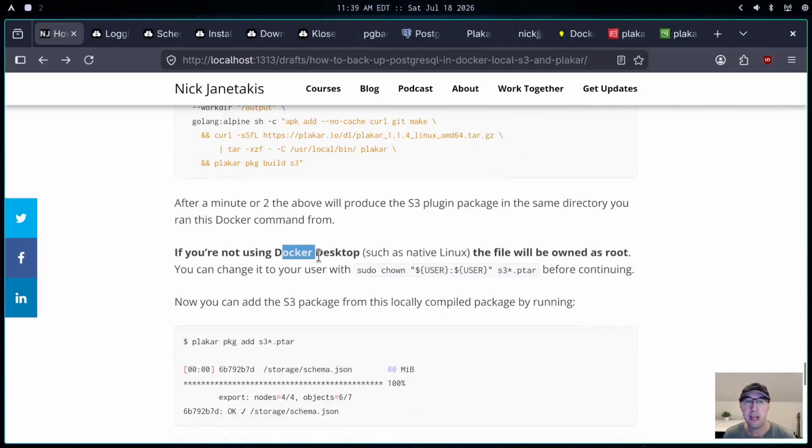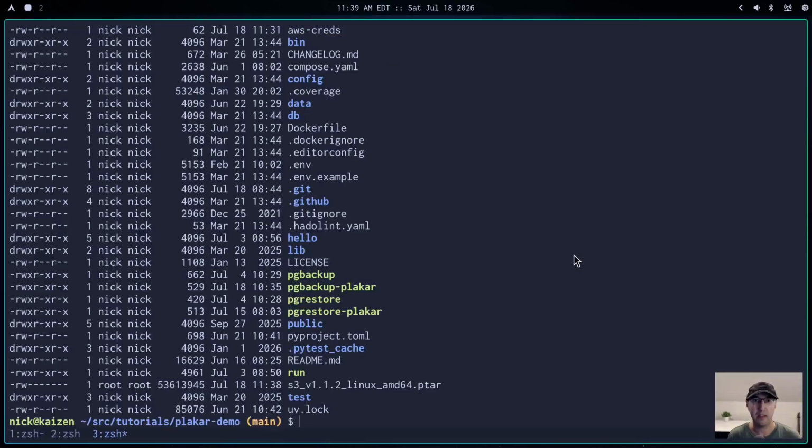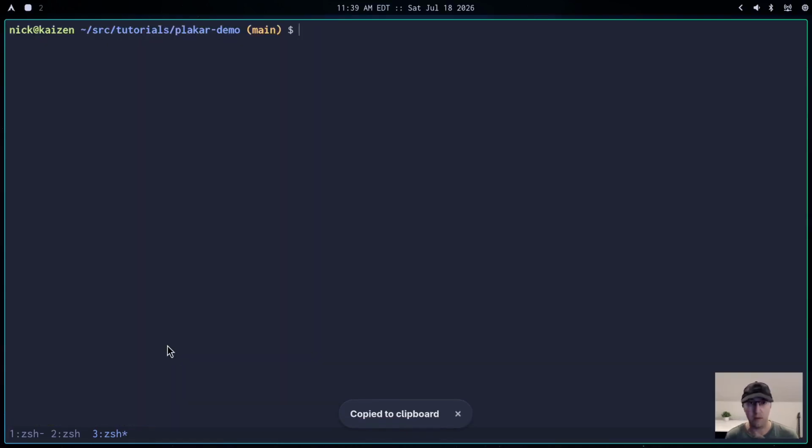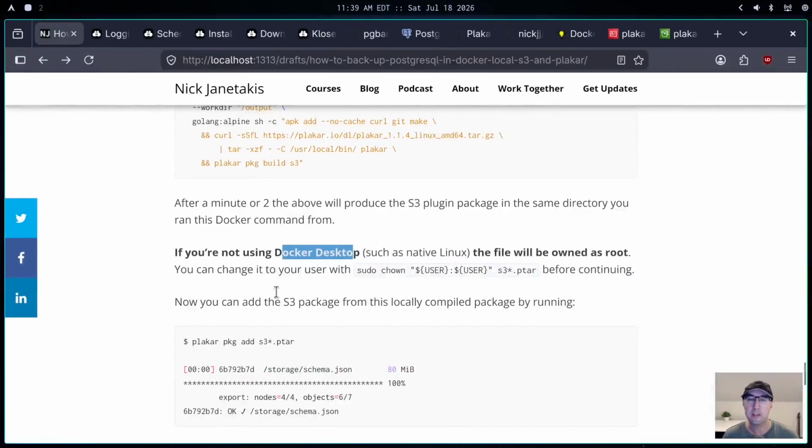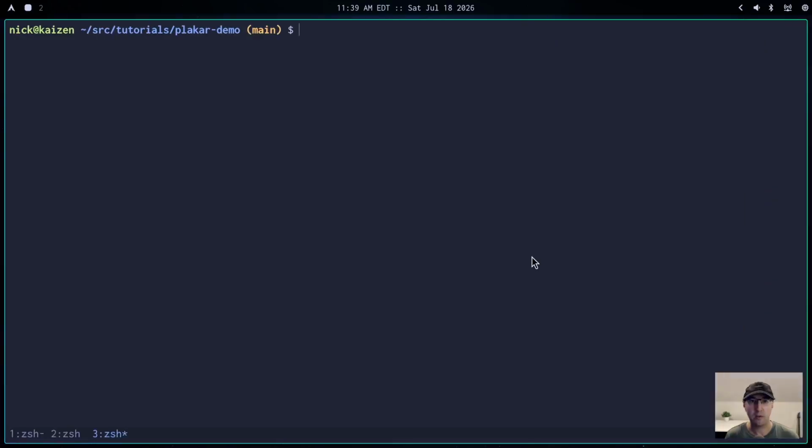And by the way, if you're not using Docker Desktop, you'll need to do this step here, because I happen to not be using it. I am on my laptop, also running Linux. I've done videos about that one in the past. But yeah, this file is going to be owned by root. So if we take a look at the file again, you can see it's owned by the root user because the container is running as the root user. But if you're using Docker Desktop, you don't need to worry about it. We just need to change that over to be your actual user on the system.